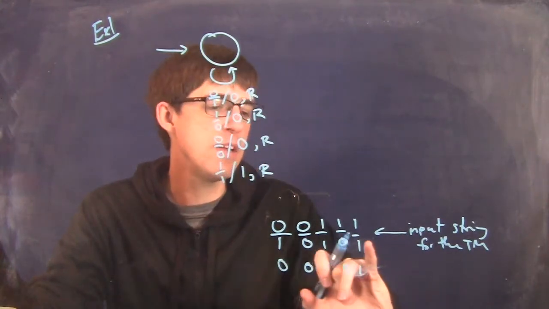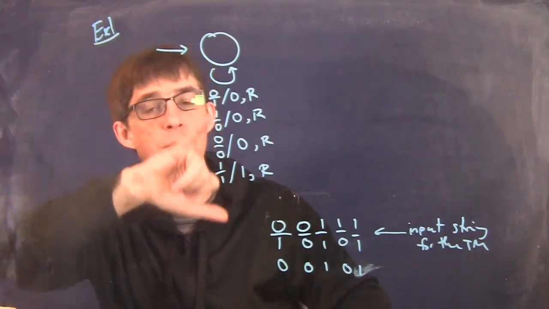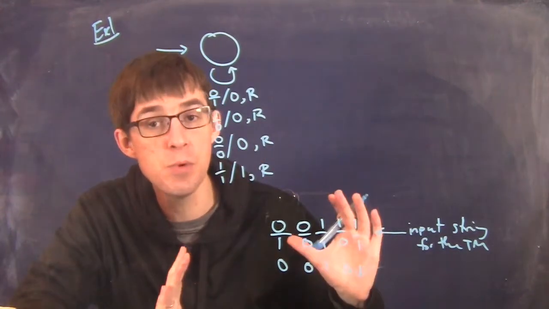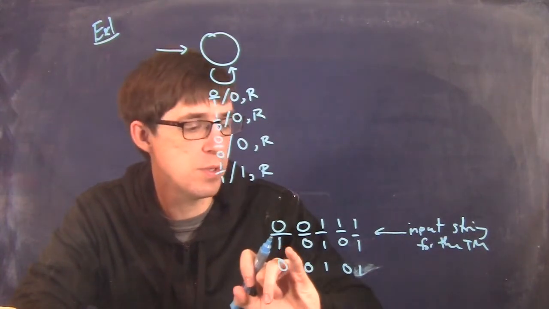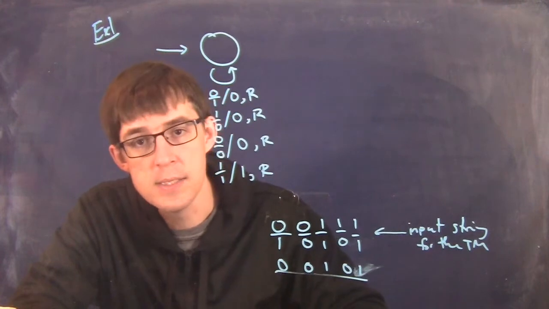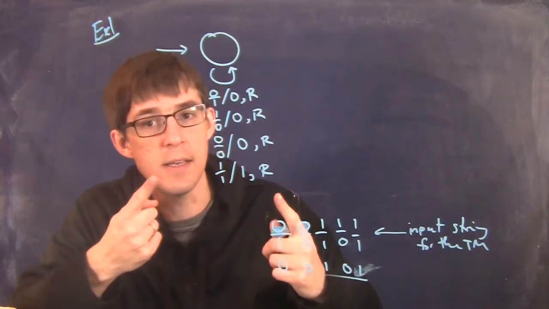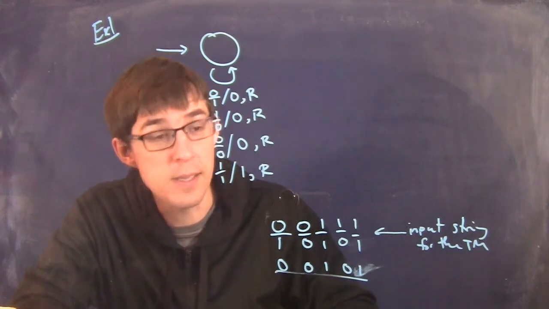Okay, eventually you get to a blank on the end. What happens if you see a blank? Well, I didn't put any arrow for a blank, so the machine will just halt if you see a blank. And that, in fact, is exactly what we want it to do. Once you get to the end, you want the machine to halt, and the answer will remain sitting on the tape. So actually, that's it. That's the whole machine. That's the tweet, as they say.